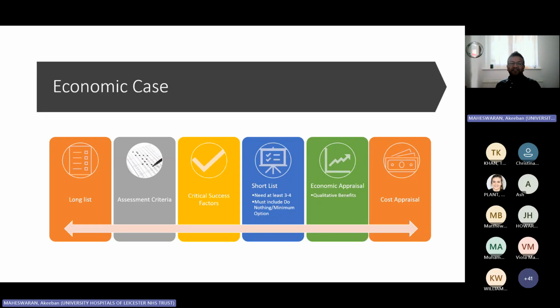Then you look at the qualitative benefits of each option, and you look at the cost of each option, just so you can get a ballpark. You don't have to go detailed, just a ballpark of what it might cost, as part of your appraisal. Then you can select your preferred option. There are lots of different ways of doing this process. There isn't an absolute way you have to do it. It depends on how you're doing it. But you should do a qualitative appraisal, which is going to get the best benefit, and then one is going to be the cost appraisal.